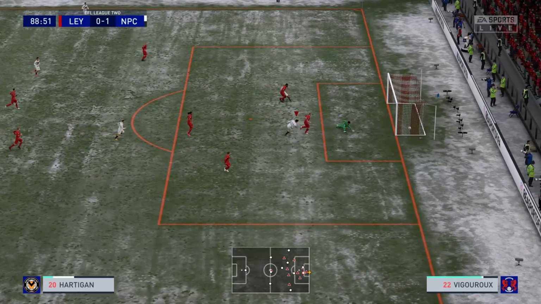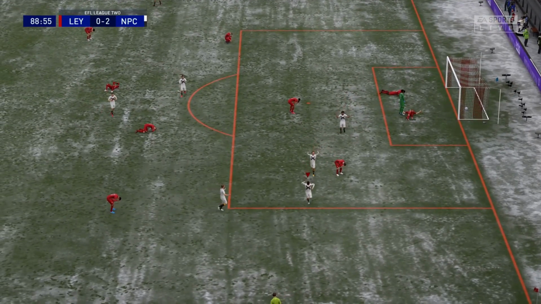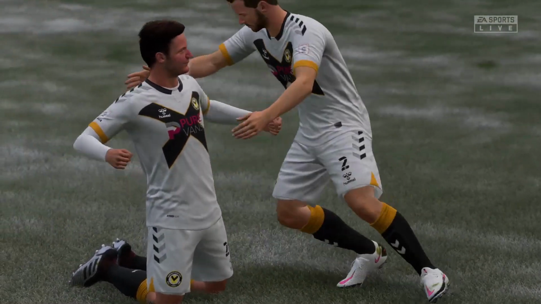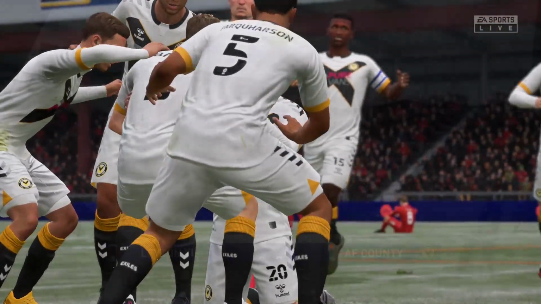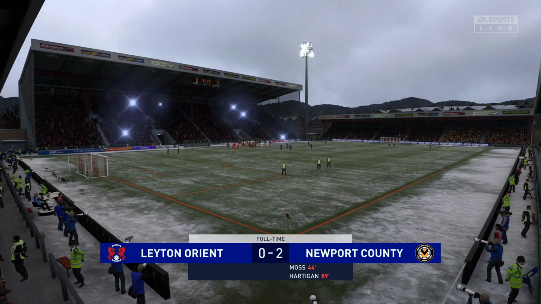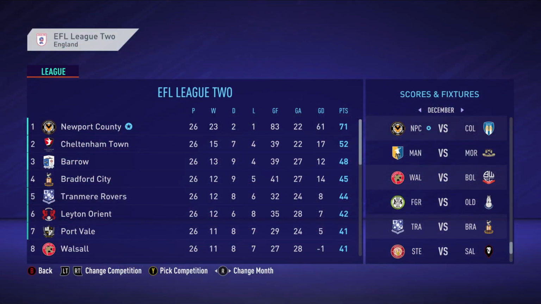Again, Moss with some nice work, a few step overs, and he plays the ball into Hardigan, who comes up with another goal, just like his first goal in this episode. That one was in the Papa John's Trophy. This one's in the league. Very similar goals coming from that right center mid position, and we are able to pick up another win, a 2-0 win against Leyton Orient. I was really happy with that performance.